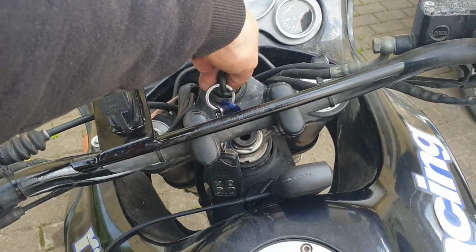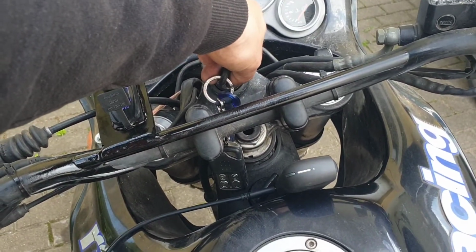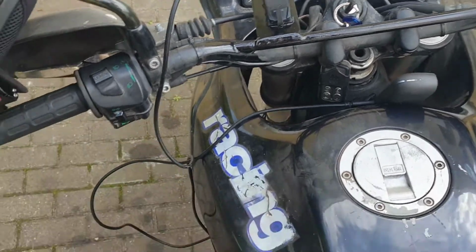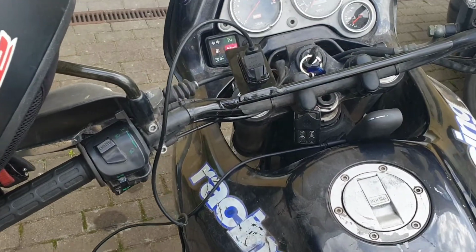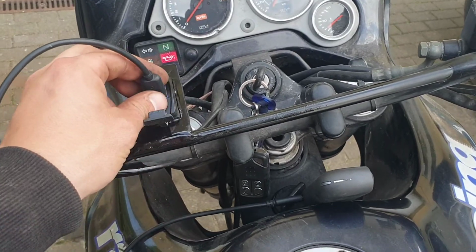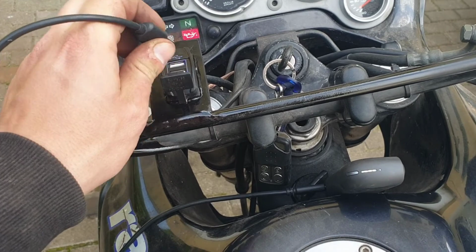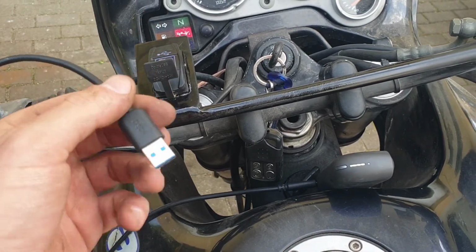This is my IQOS, an electric cigarette. Let's see if it will start charging. Everything is working.